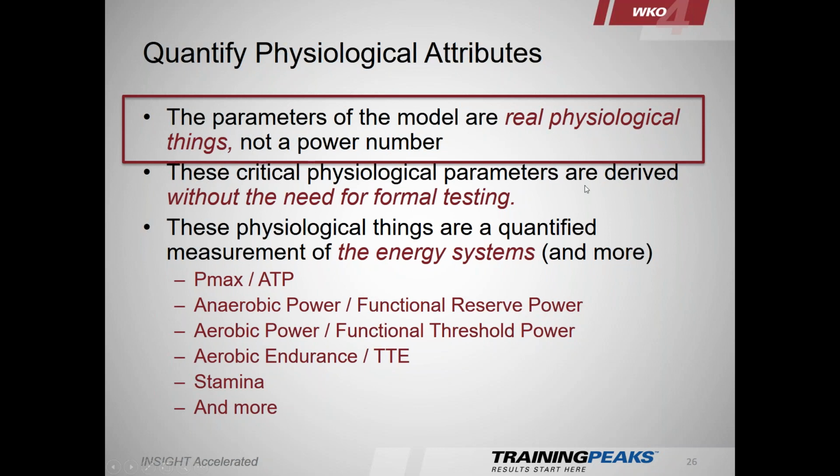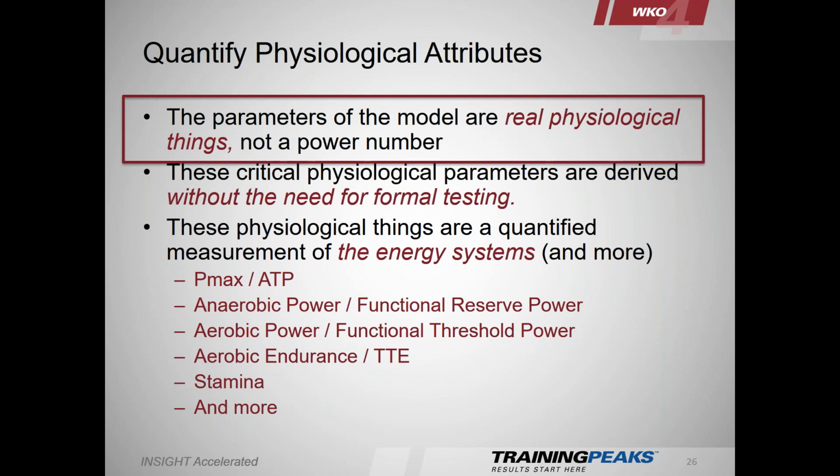These critical physiological parameters are derived without the need for formalized testing. We wanted to move away from this idea of formalized testing. It's funny when I say that, I mean both in a lab, or even originally when I wrote it I meant in a lab, but I also mean on the road, as far as some restrictive power, time-based test. The reality is you can do this if you have just some good hard data. You can make the power model work. These physiological things are quantified measurements of the energy system. Could we quantify this energy system and more? We wanted to do more, but could we quantify it? And the reality is it's done a pretty good job at that.